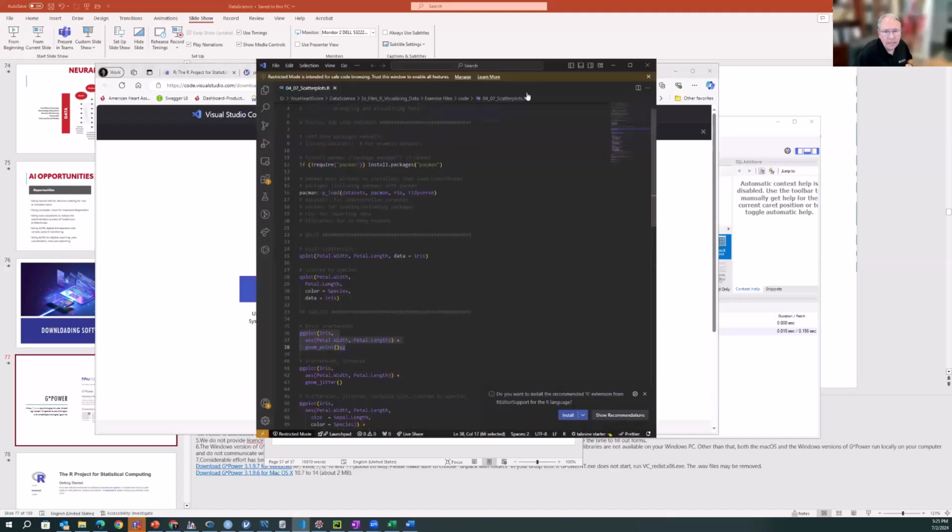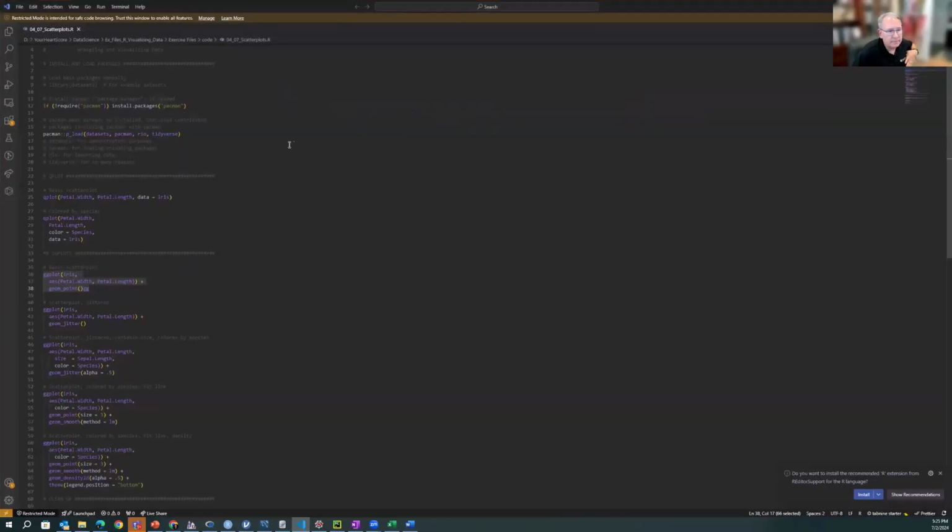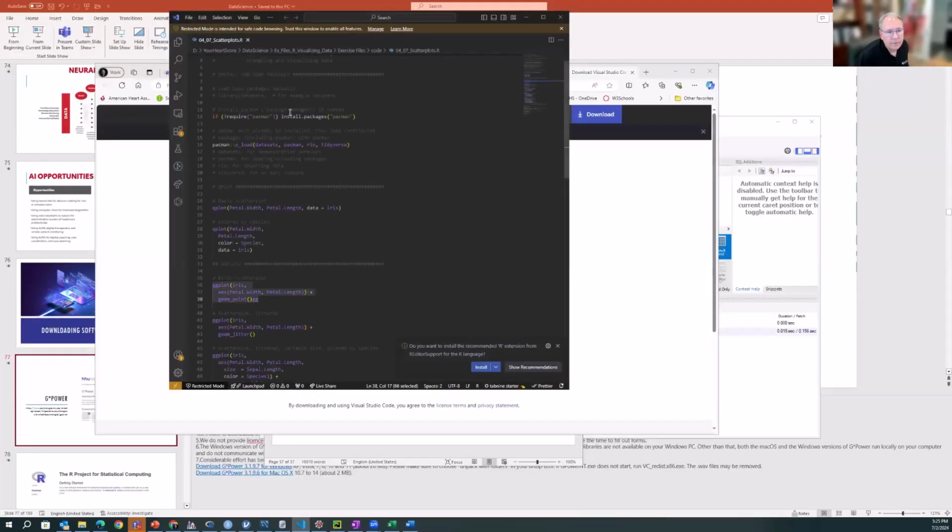Visual Studio is a great program because it'll use multiple platforms. You can use Python, you can do R, we're even going to learn a little bit about HTML and CSS, and JavaScript. All of the programs can be run in Visual Studio. So if you're looking for a program to just learn some basics of programming, I would recommend Visual Studio.